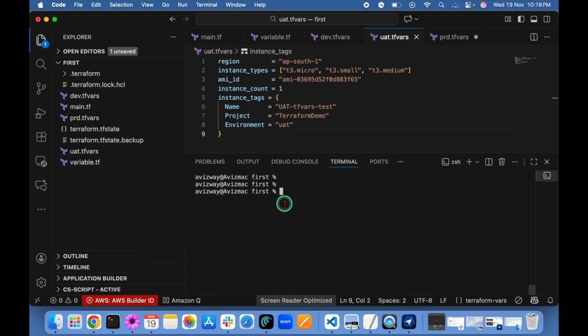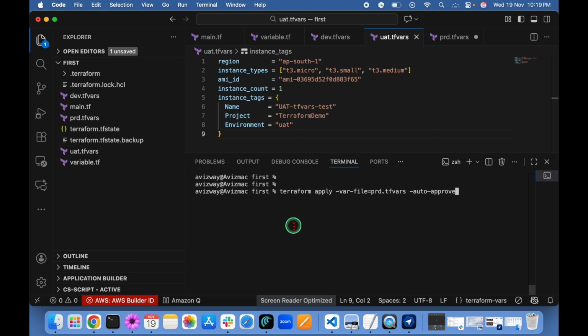The important thing is it's a kind of isolation from environment to environment. Also, one more point to mention here: whenever we are not passing the var file, it is going to take the terraform.tfvars file as the default one.